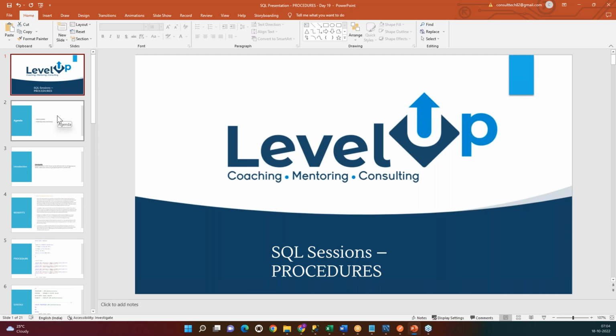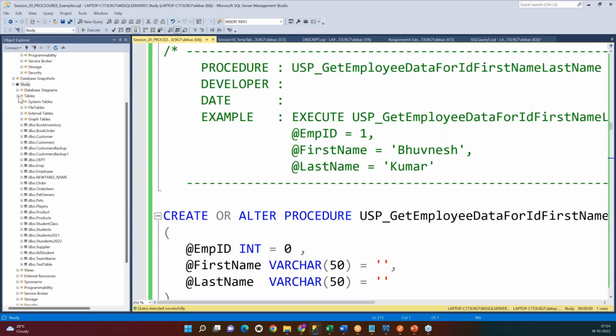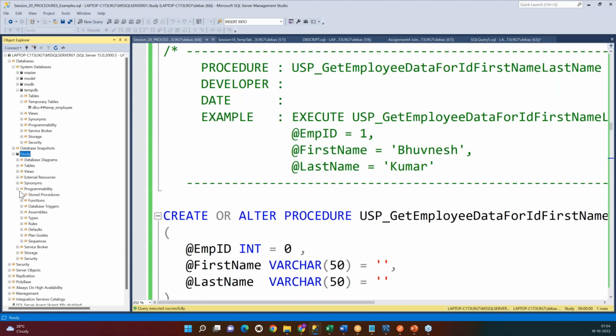Why do you write a function? If you want to do any computation, calculation, any static value calculation, pass an ID, get the employee name, pass the ID, get the salary. Those are stereotype operations, right? You don't want to write the select query again and again. Rather, you create a function that will be stored on the server. It is permanently persisted under Programmability and under Functions. During creation of a function, it may or may not accept parameters, but definitely returns a value. Depending upon the return value, the functions are defined as a scalar function or a table valued function.